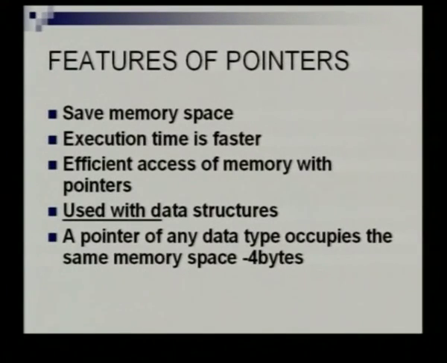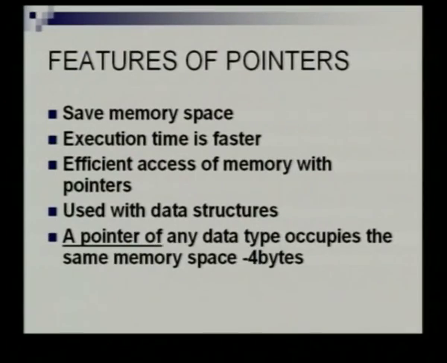And they are used with data structures. Normally when we use data structures in C, we generally go in for pointers, because data operations involving data structures are normally very lengthy in nature and they need a lot of memory space, and a lot of variables are used. So in such a situation, if we go in for using pointer variables, we will save a lot of time, plus the execution time of such operations also will become speedy.